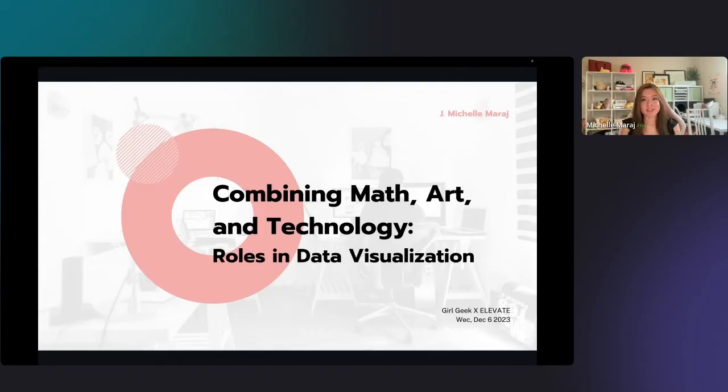But before we get started, I did want to give an introduction as far as why data visualization is important and why it can really be applied to any job. Even though there are some roles out there, I personally am in a role that does center around data visualization. I do believe that is a very cross-disciplinary skill that you can build that can be really contributional to nearly any type of career.